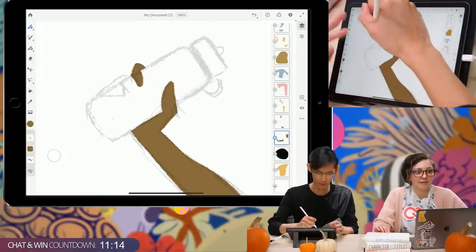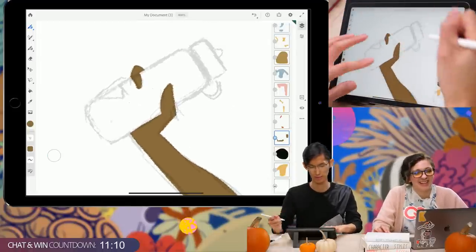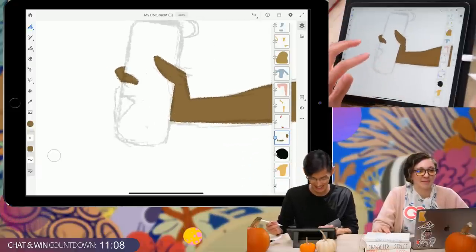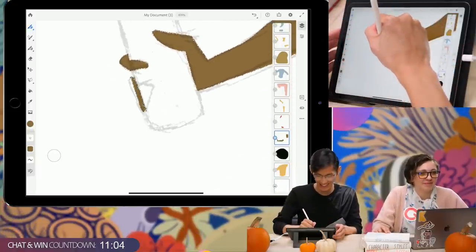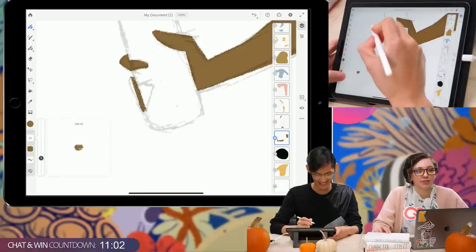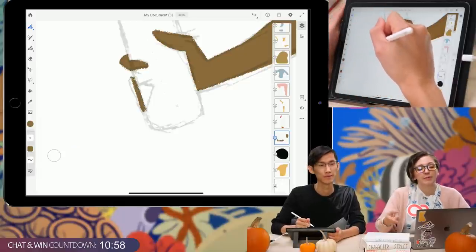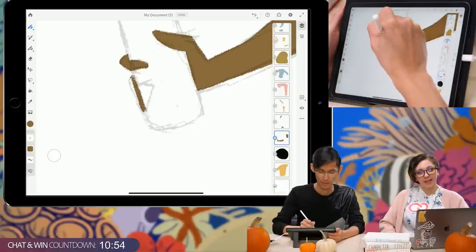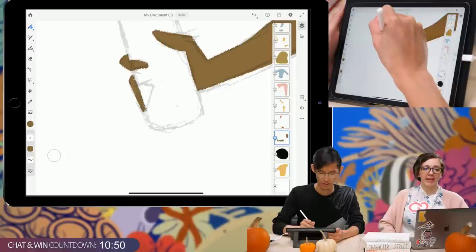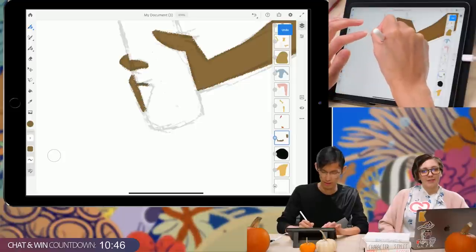Kerwin says, I was going to be a vampire today, but my costume sucked. Good one. Nuno says, in Portugal, not many people celebrate Halloween, but recently more and more people are joining in the Halloween tradition. So more like a dress up for fun, like a social thing. That's really cool. I wish Thailand could pick up that. That'd be fun.